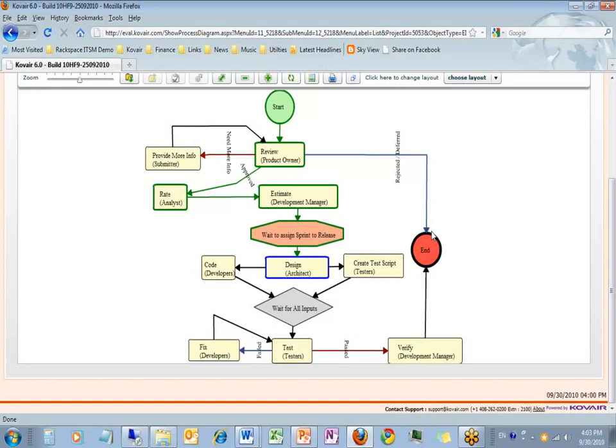When I refresh it, now it is going to the architect, because the sprint is already assigned, which is why it has gone to the design architect. So this is how the process moves. By the way, this is just an example of the process; in your case, the process can be different. We have this visual designer, which is very easy to use, and just by drag and drop, like Visio, you can create this process. That is one thing we differentiate from any other tool, so that's why I wanted to show you.